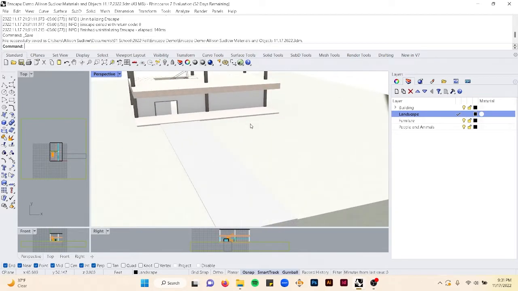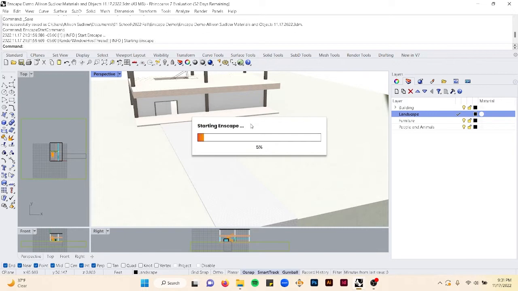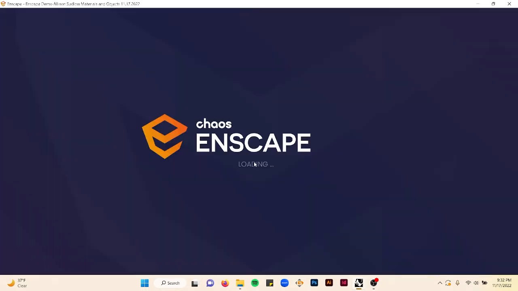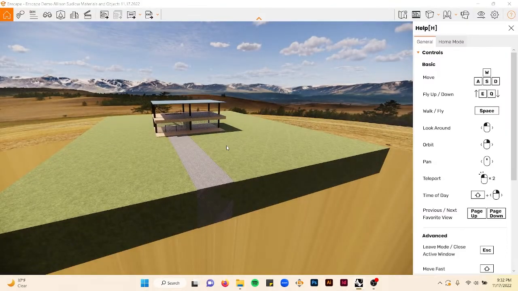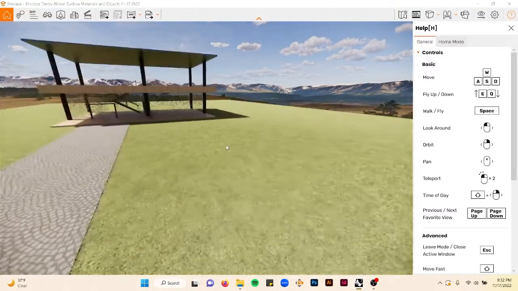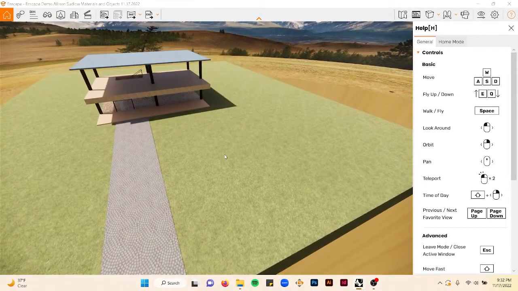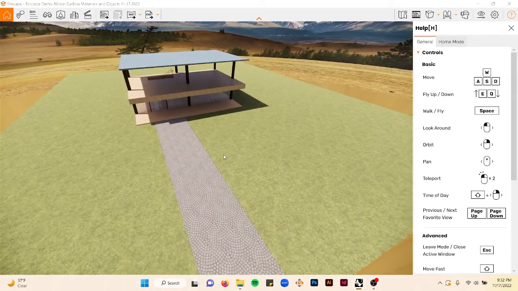See, it's going to take a second, and then we're going to go into Enscape and have a lot of fun. See, for me, I love working with Enscape over Lumion, just because I find it a bit easier. I like the way the people look better. There's more diversity in the people that I found, at least. And then, well, my limited perspective of it anyways.